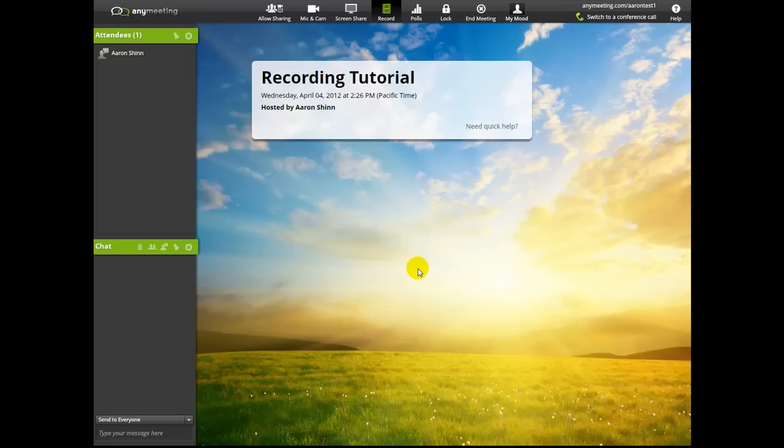However, if you have selected the conference call feature for audio, then it is very important that before we ever start recording, you actually dial into the conference call first. If you don't, then you will see a message telling you that the recording could not be started because no one was currently on the conference call yet.